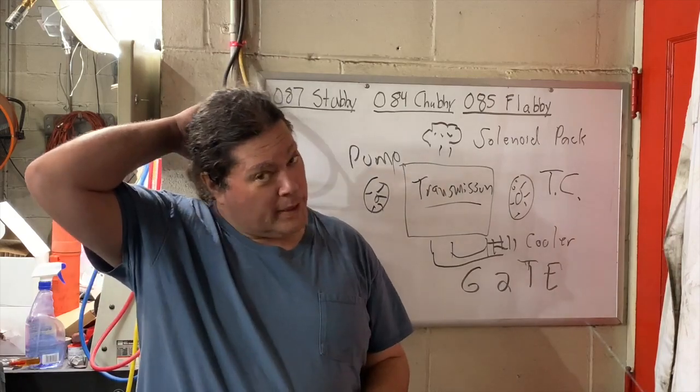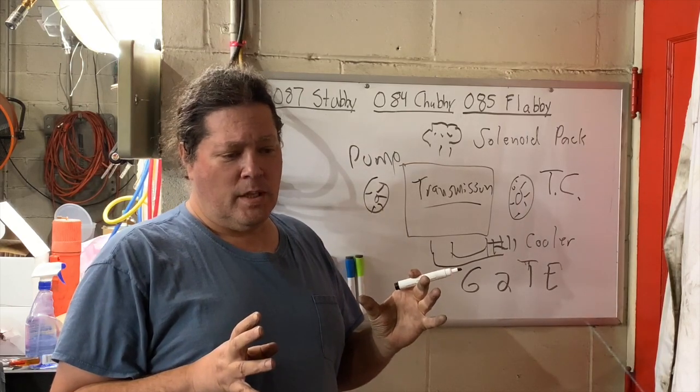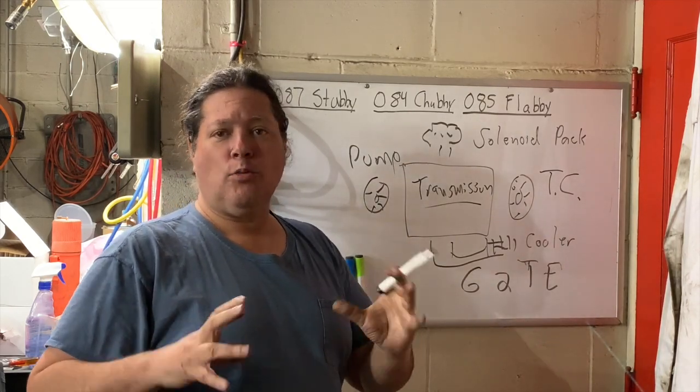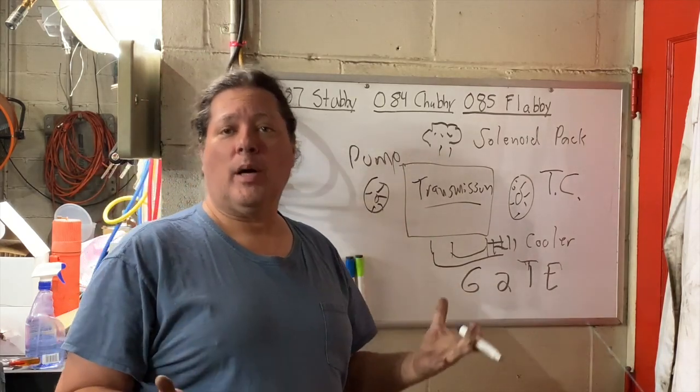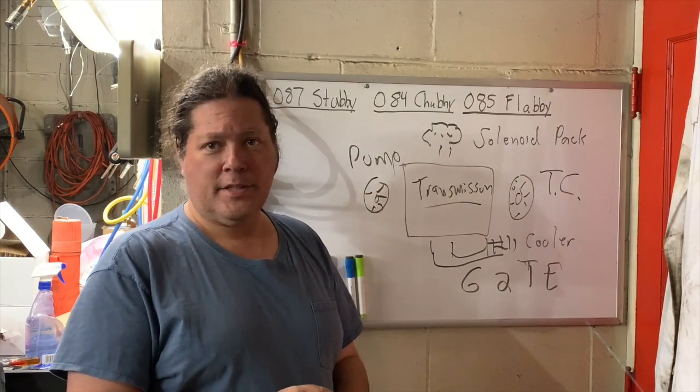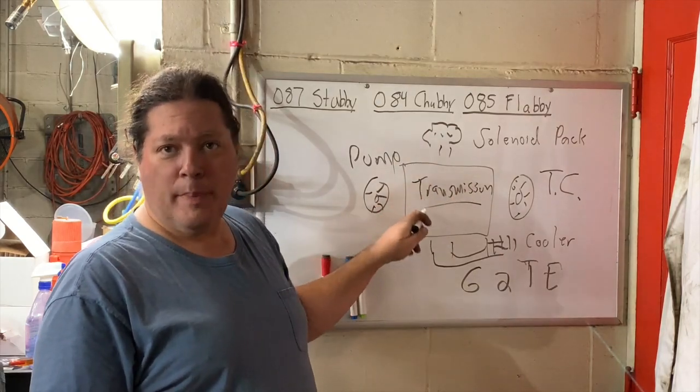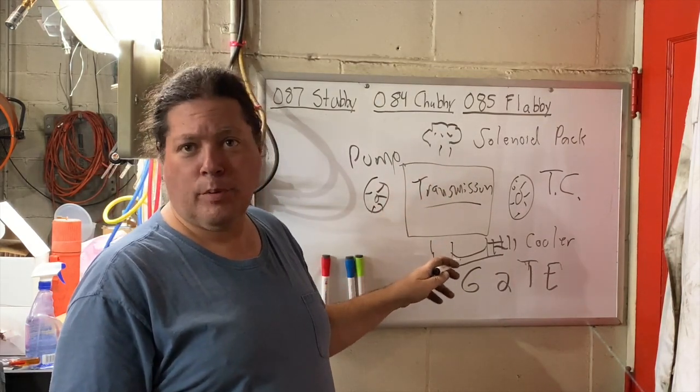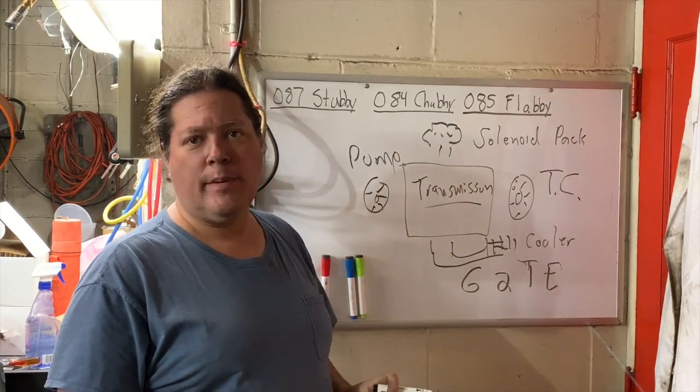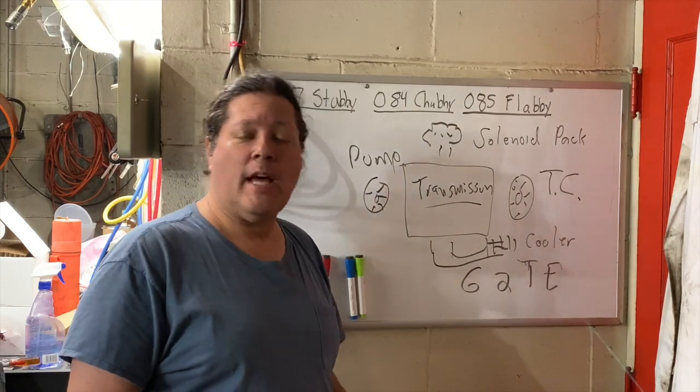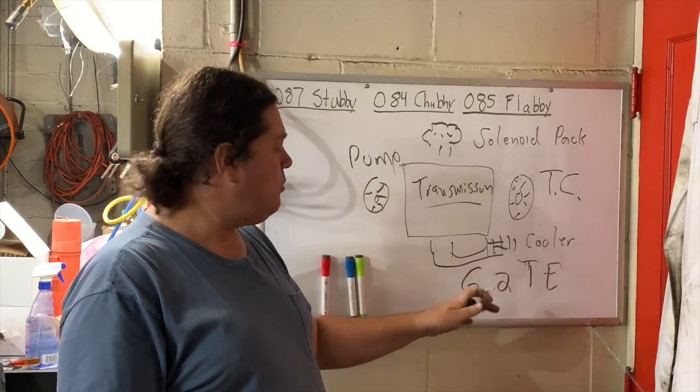That would be all the mechanical parts: the gears, the differential which allows one wheel to turn while the other one doesn't (which allows the vehicle to turn), all the hard parts in there, the clutches, and all the fun stuff. That rocket science is contained in what I'm going to call the transmission. When this goes bad, generally speaking, it will put chunks of broken metal in your pan, and that is what a transmission rebuild is. It's not unheard of to have to rebuild the transmission, but as I say, the reputation of the ProMaster 62TE transmission comes from misdiagnosis, not from any fault with the transmission.